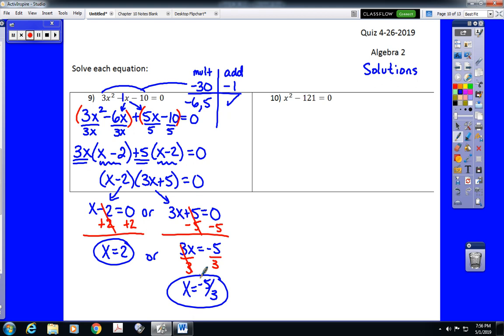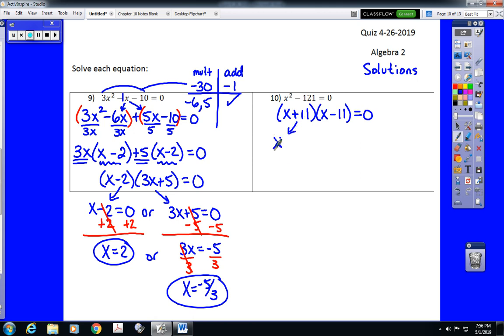On number 10, we have a difference of two perfect squares. Again, that should factor into the square root of the first term plus or minus the square root of the second term. By now, we should have seen a couple of those throughout these videos, and we ought to be familiar with the fact that since 121 is 11 squared, that would factor into x plus 11 and x minus 11. Then we're going to split it up.